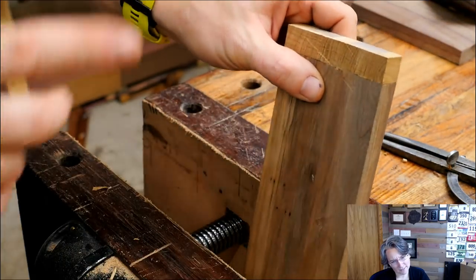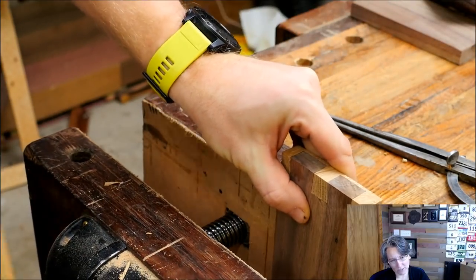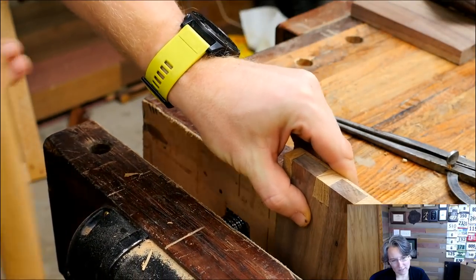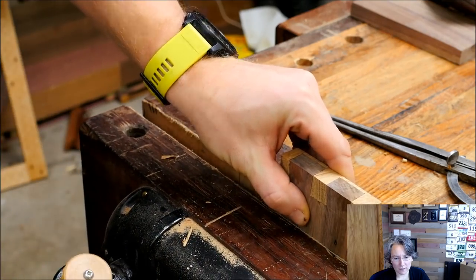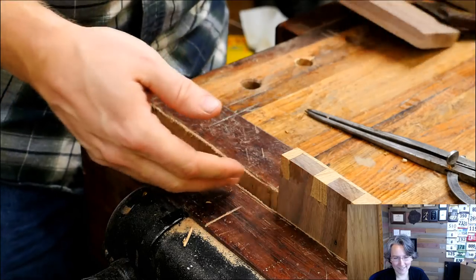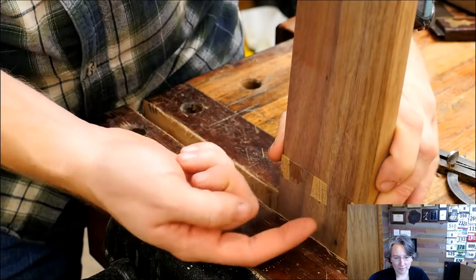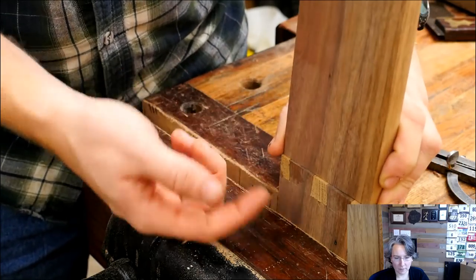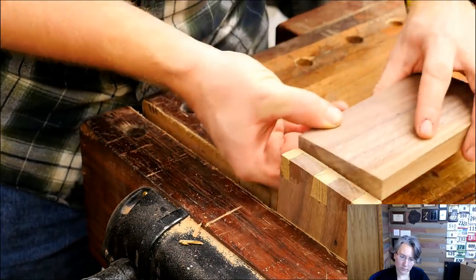Actually, just before I do this, let me go through and explain the next step. Because this is the magic of inlaid dovetails. Now that we have this stock in here, we basically have a regular board. Let's see, which way did I hit this? Okay, so I'm going to try and do a continuous grain wrap all the way around, because this is the board I cut off of that one. I want to then socket this into this.